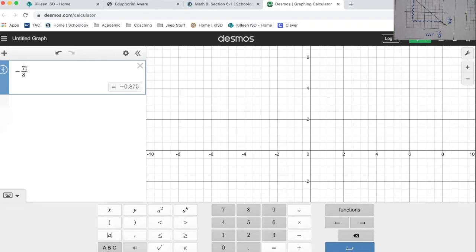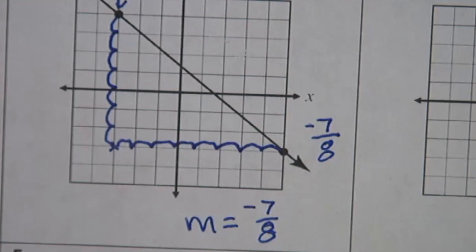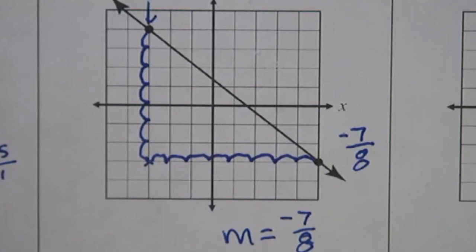We want to know what the fraction is because the numerator tells us how to move. It tells us go down 7 from that point and then to the right 8 spaces. Okay, so down 7, to the right 8 spaces. And that's what makes it so easy when you leave it in fraction form. So don't change these into decimals. We definitely want fractions.